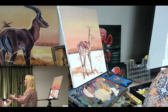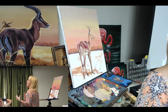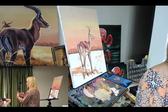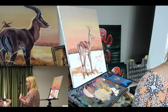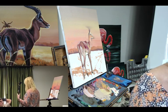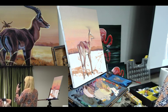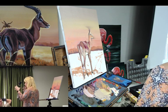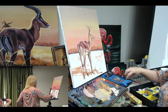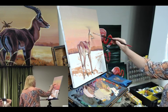And so when we're in the beginning stages of a painting, I know this is somewhat of a demo, but I think it's important that we understand basic compositional elements. We know about the composition of the rule of three. We've heard that before. There are all different kinds of compositional, I don't want to say rules, but yeah, rules that a lot of artists use in making a successful piece. In this case, I'm going to be leading the eye.